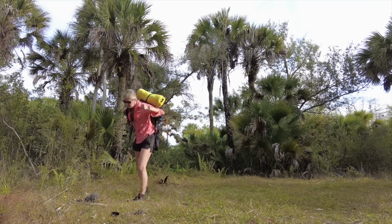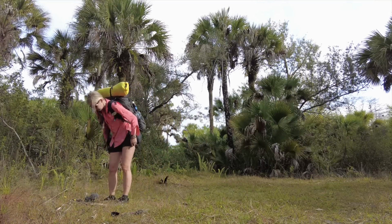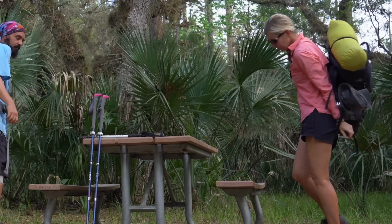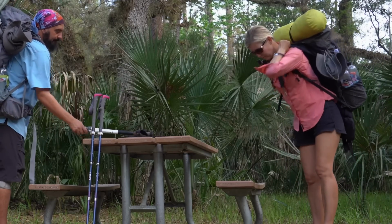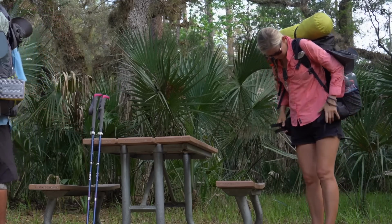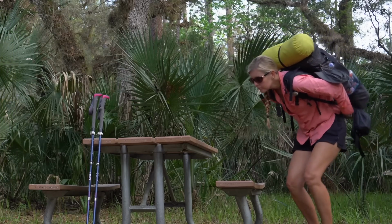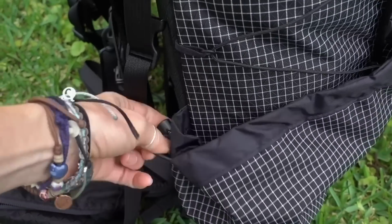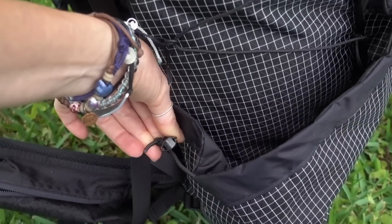Again, if I had stuff all crammed in there, it didn't seem to be a problem, and I possibly could have cinched down on the pockets more, and it wouldn't have been an issue, but I didn't really think about that when I was putting the one item in there. So I feel like if they were just a little bit taller on the sides, that would help. But if you do get this pack and you find that to be an issue, there are cords that you can cinch down on either side to hold things in better.